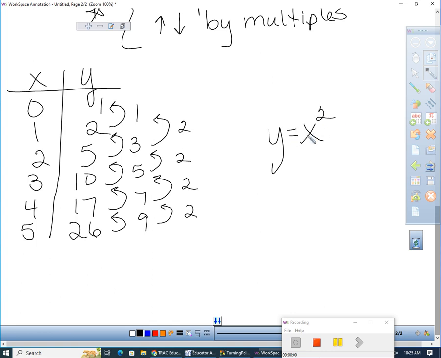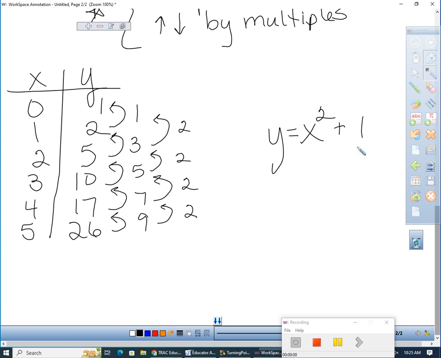Now, remember when we did linear, the number that matched was your coefficient. That only works for linear, okay? When we talk about a quadratic, the number of loops is going to tell us what our exponent is. Then, of course, we have to decide how much we have to add on. So what do we add on, or where did this start at? 1. So we have to add on 1, right?